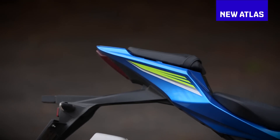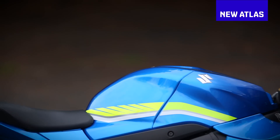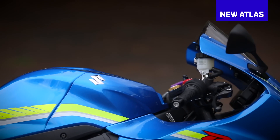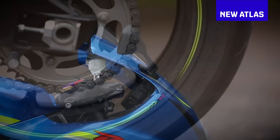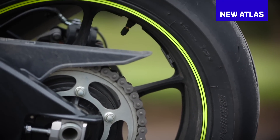It's still not the talkiest bike in the world though. Jixxers, like the very finest of college sweethearts, are screamers by their very nature. But the mid-range picks up earlier and stronger than something like the BMW S1000RR, and that's where you'll be using it on the road most of the time. Personally, because I'm an idiot, I'd like to down-gear it for an even nuttier ride on the road.